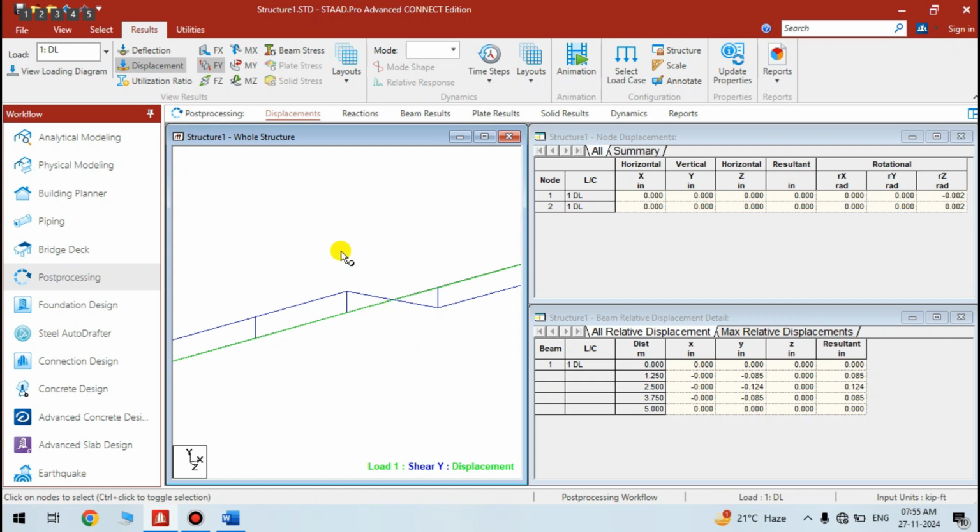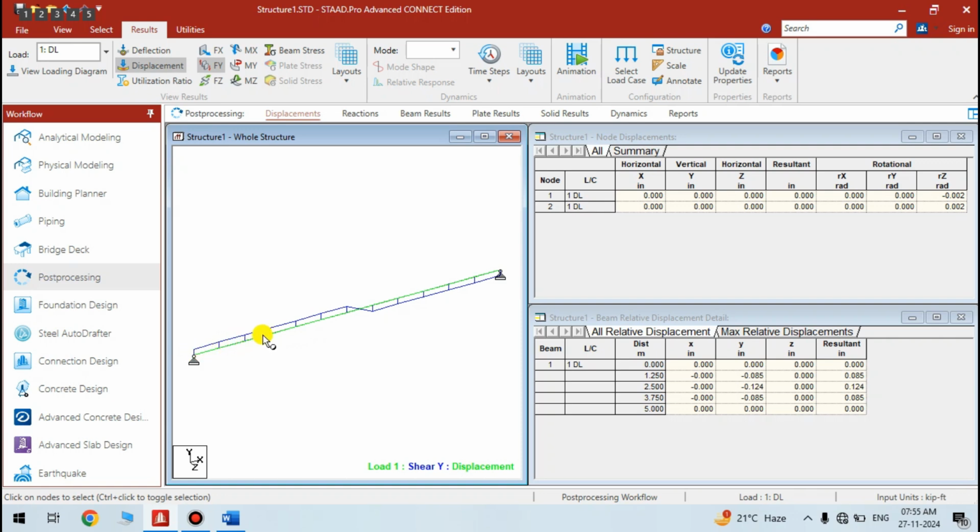So why the inclined line is there? Because STAAD Pro makes some section. Okay, so you can see there is, I think, 13 section.